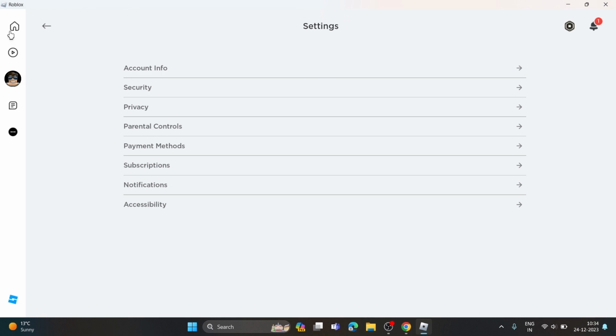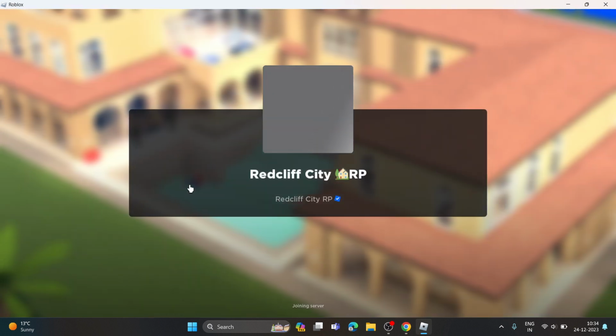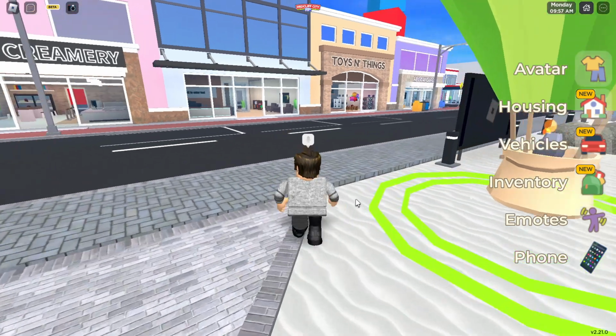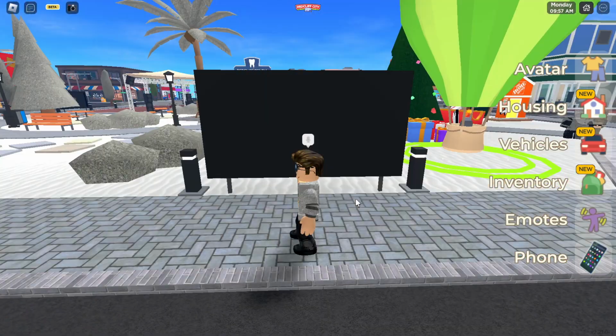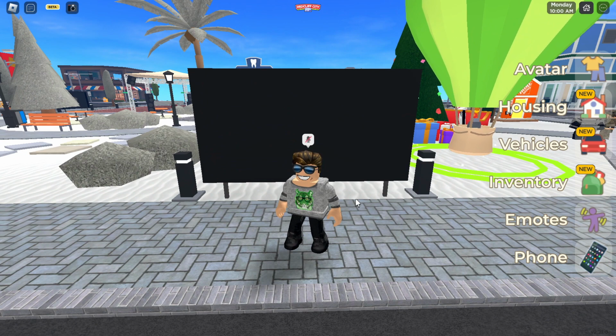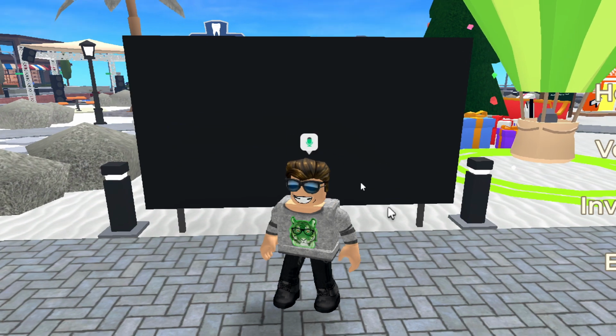And once you enable it, now you just need to open any game that supports microphone communication to enable voice chat in game. So guys, once you're in the game, to enable voice chat, you just need to tap or click on this mic over your avatar's head. As you can see, you see this mic over the avatar's head. Just tap on it to enable voice chat, and that's how you can enable it.